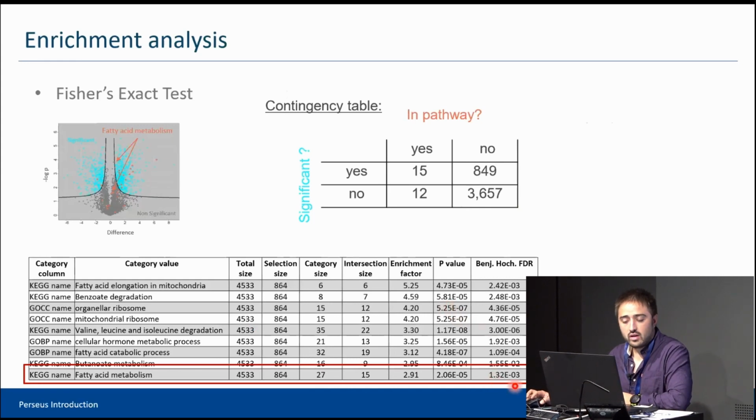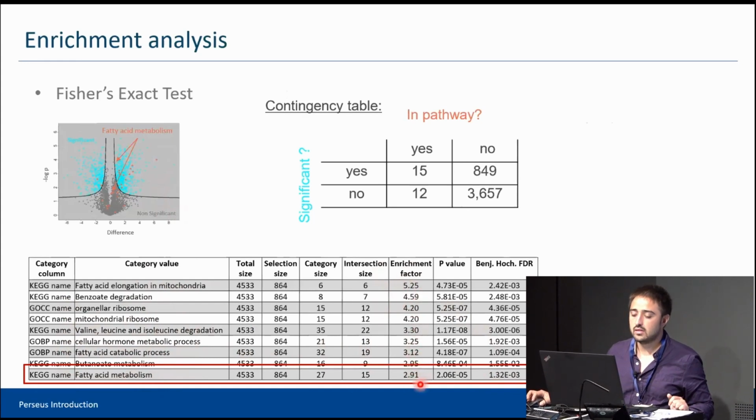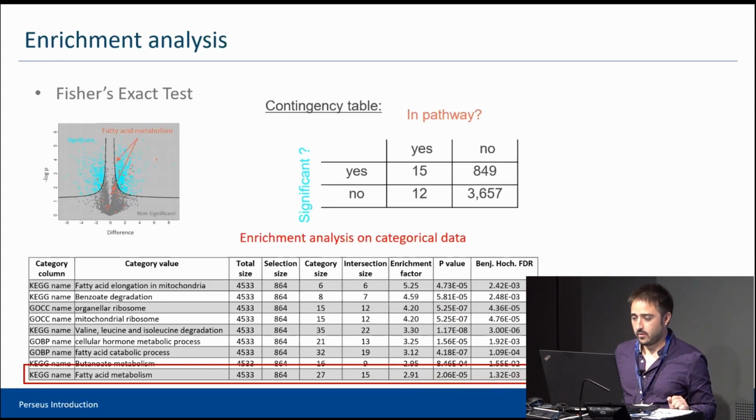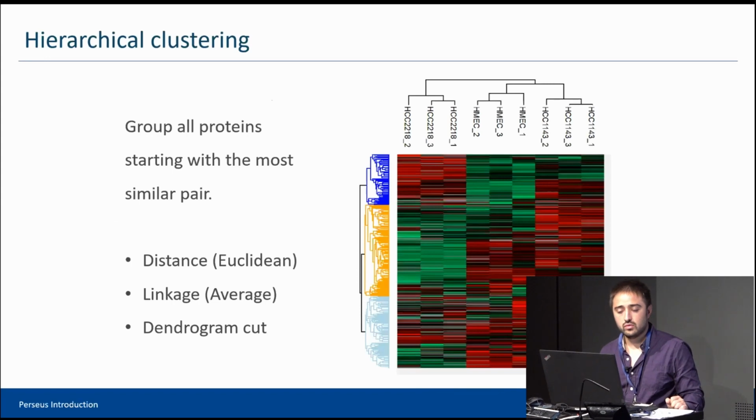So this is how the results of the Fisher exact test will look. On the left, sorry, you will have whether it's a GO term or a KEGG, and what is the category value of it, and then also the enrichment factor, right? If it's big, then this one is enriched, and if it were smaller, then it would be depleted. And then you also have the significance, like the corrected p-value, which should also be small for it to make sense. Okay, good.